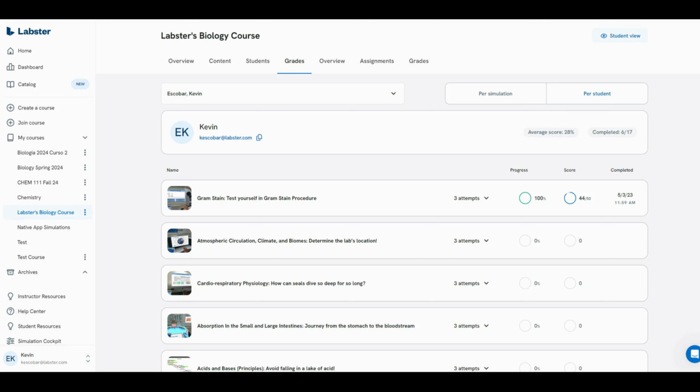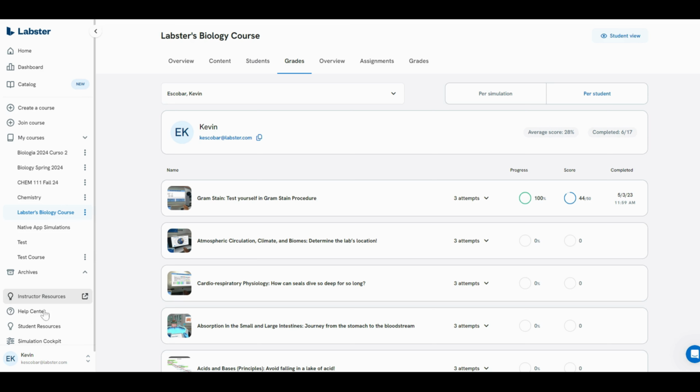Throughout your time using Labster, you will have access to so many great resources. On the bottom left corner of your Course Manager page, you will see some useful tools. The first is our Instructor Resources tab, which will bring you directly to our Educator's Guide to Labster. This is a great resource for instructors, especially those who will be using Labster for the first time. Here you can read teaching materials and articles which you can review before beginning to use Labster in your course.